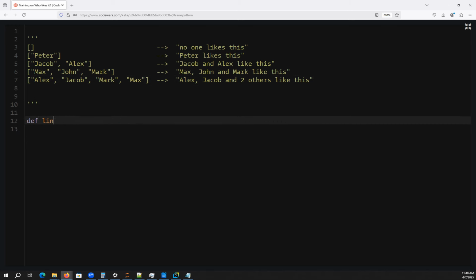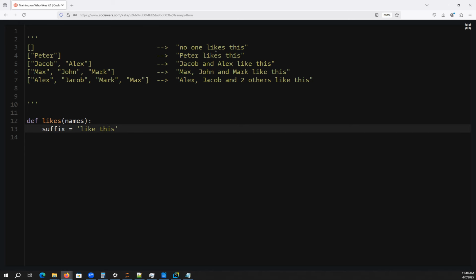All right. Not lines, it's likes and names. All right, digging in here. What I see first is that the words like this are common to every single string you're going to create. So I'm going to create a variable to store like this.